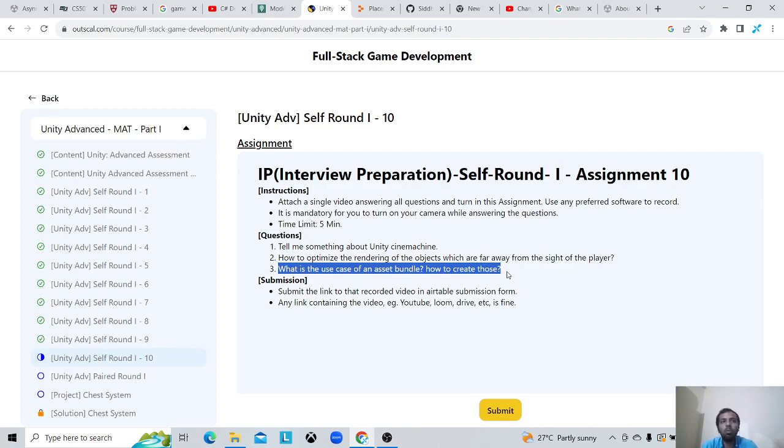What we need to do is create different bundles. Then in the game, we need to check if that bundle is already present. If it is present, then we can load it, and if it is not, then we can download it. After creating a bundle, we need to export it on a server and stuff like that.